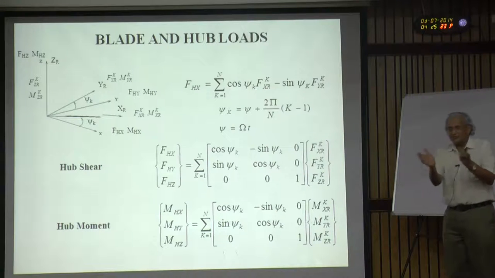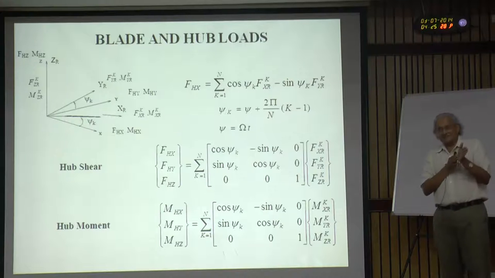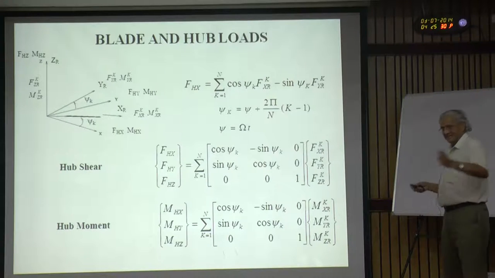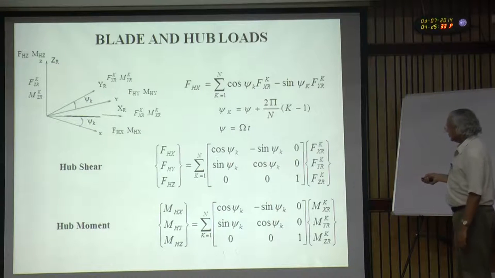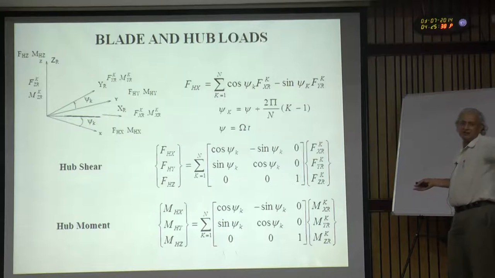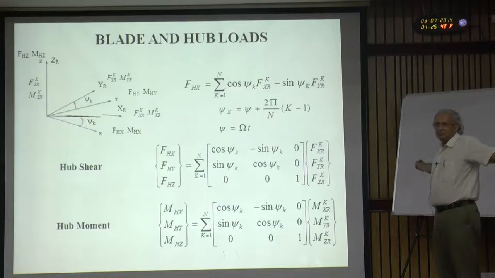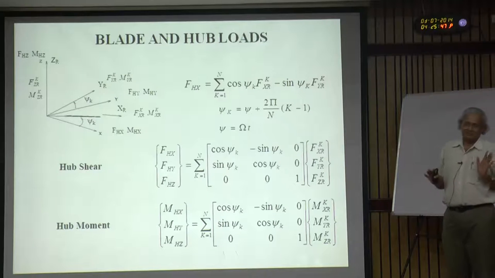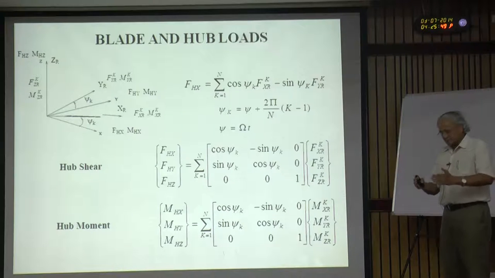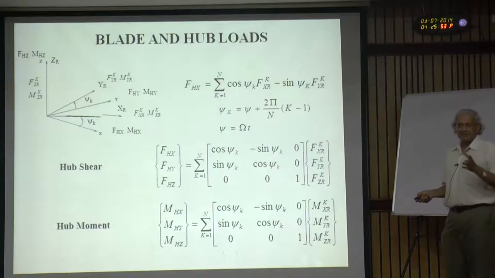And they will all be in different directions. So you have to transfer all those things along the fuselage, some fixed direction, then sum it up. And when you do the transformation, this is basically that cosine psi. This is nothing but the location of the blade, like an arm, at which azimuth location the blade is situated. Okay. So you have to properly take all those things. When you do this kind of summation, some interesting thing happens.